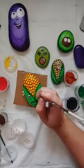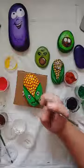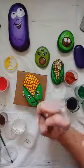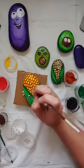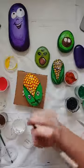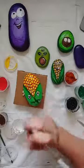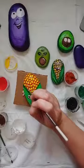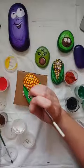By just sort of tracing this top part, like one of the corners. And this will give the corn more life. If you're really ambitious, you could put a face on each individual kernel. I'm not that ambitious with 5 minutes left.